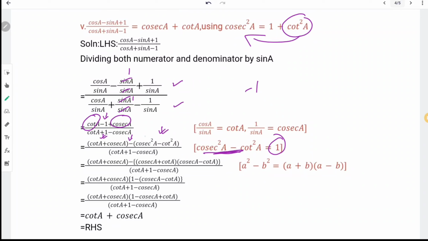All right, so now once we're done with that step, you can see once again a square minus b square. How do you write? A plus b, a minus b, which I have written here. All right, and now once we're done with that, we'll try to bring the common out. Okay, so you can see here cot a plus cosec a, and then cosec a plus cot a. Of course, the first and the second have interchanged, but they're both plus, so it means the same, right? So I'm going to take it out common, right? So if I've taken this cot a plus cosec a common, here it'll only be left with 1, right?